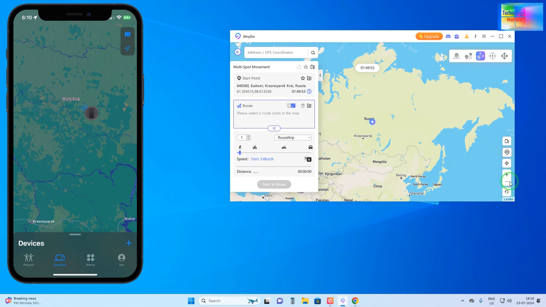Second, you can zoom in, zoom out. This is zoom out and this is zoom in, and this is to return to your current location. What was the actual location of your device? This is possible within one click here. Now this is here. Yes, you can scan.